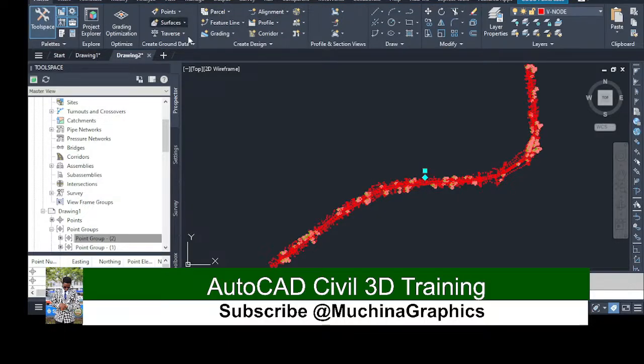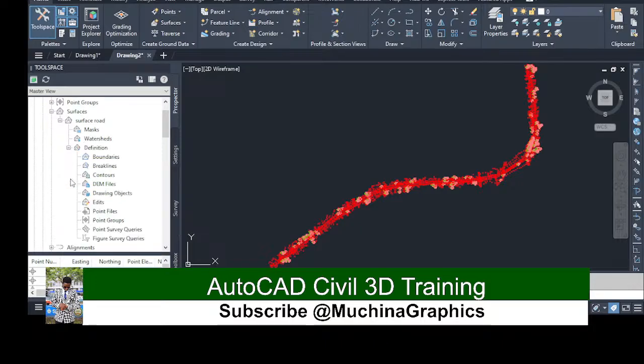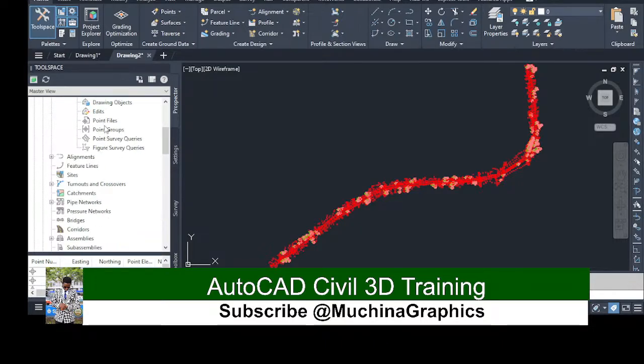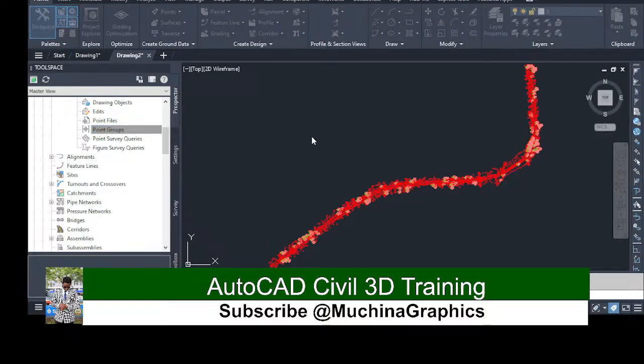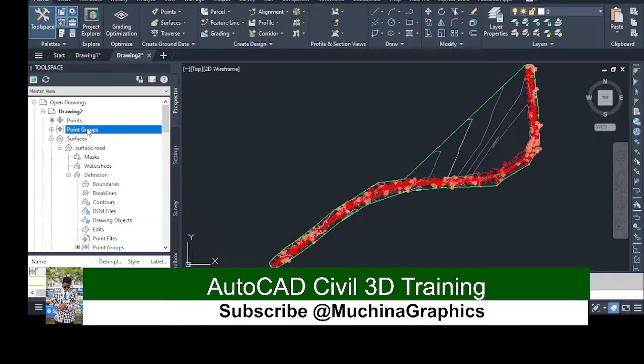Then I will go back to my home, and then I create a surface. I call it surface root, and then I click OK. After it is created, I go back to surface here and go here, click here, go to point group, right click, add, and then I click all of them, apply, then I click OK. Then I have a perfect surface there. So the next thing is to isolate my points.